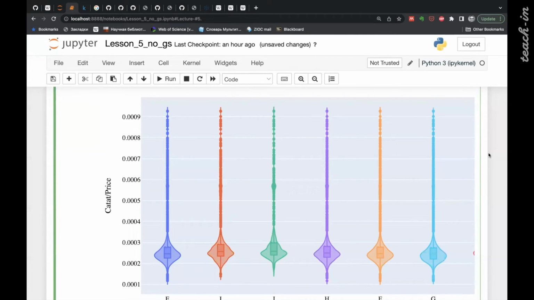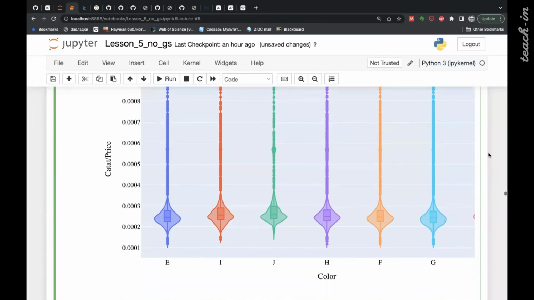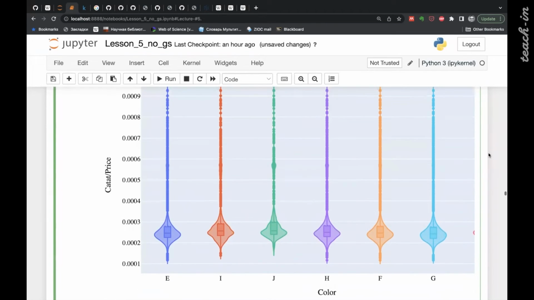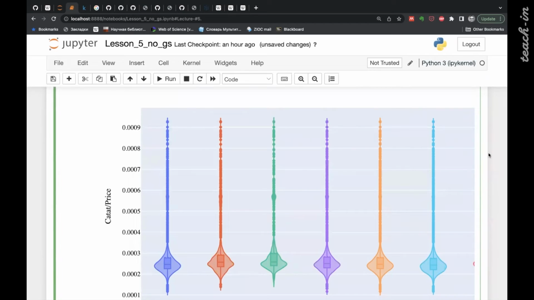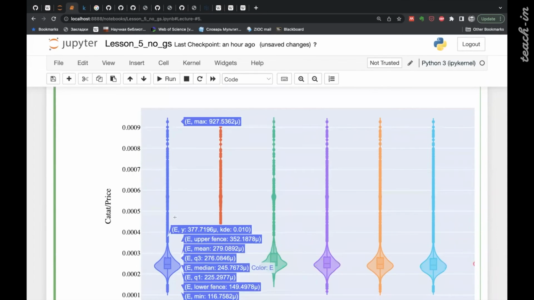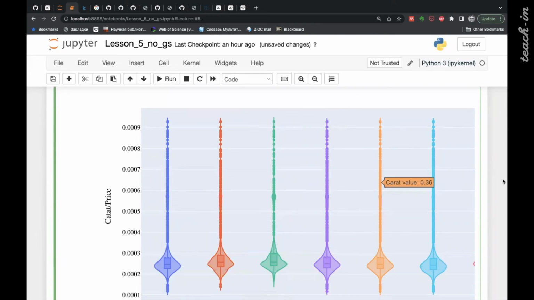And again, we have no clear correlation in the data. And of course, here we have a significant portion of outliers, which are some gems that are overpriced.